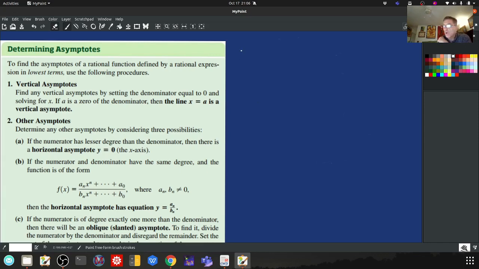So this is 4c. So we have x squared plus 1 over x minus 2. So let's do vertical. Vertical's super simple, right? Especially in this case, I just said x minus 2 is equal to 0. I mean, if it weren't factored, we'd have to factor it. That gives x is equal to 2 as our one vertical asymptote.